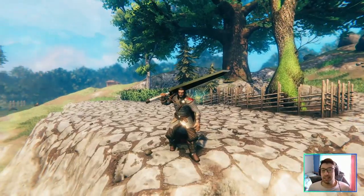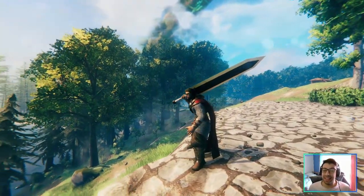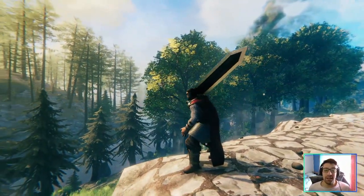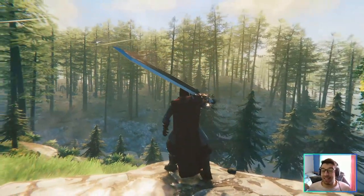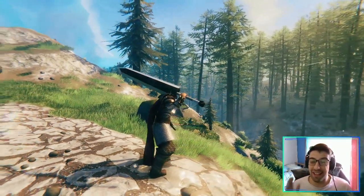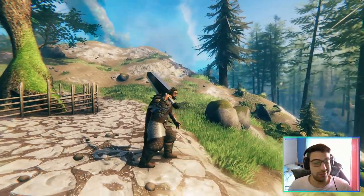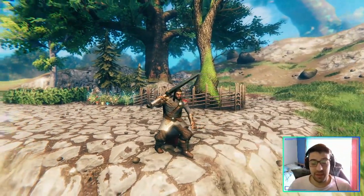Cool job. It's not fully finished with all the armors, but this is the iron one with the linen cape. And let me tell you guys, it looks amazing. Like, it looks like that. Amazing. So cool, dudes. Oh my soul, it looks incredible. The cape, though, everything looks incredible, man.